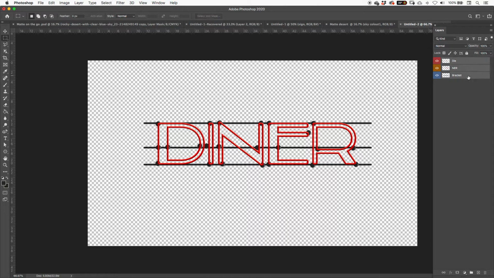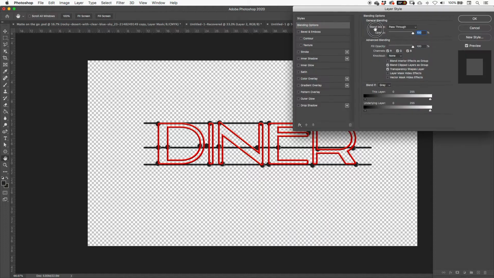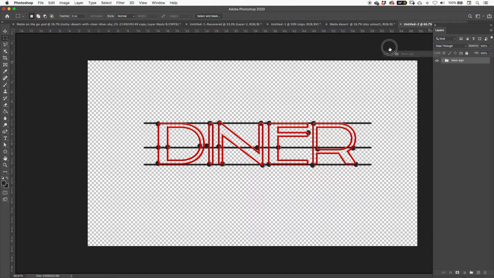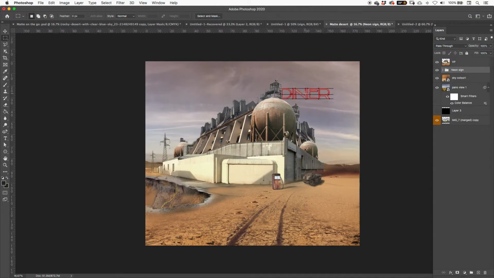So these entities here, let's put them all in a group folder, and let's call this neon sign. Lovely. Alright, I'm going to grab this and let's move that into this document there. There it is, my neon sign right at the top. Let's move it there, and now I can move that around. Please forget, if you are using the move tool, auto select is something I usually recommend turning off when we're dealing with complex images like this, because if you select somewhere else, it will select whatever's behind it, for example.